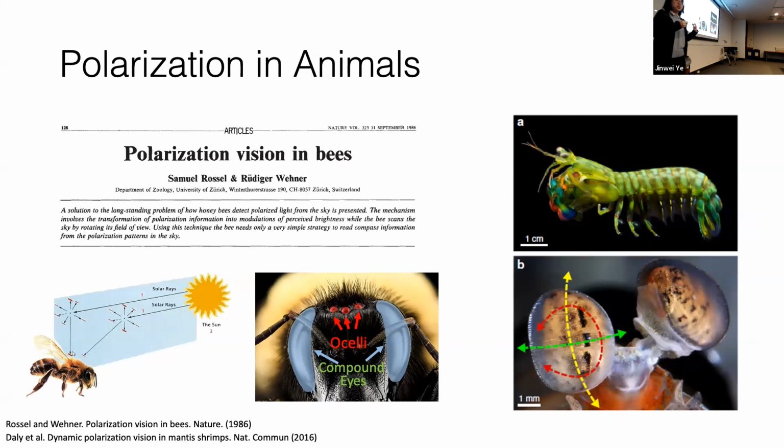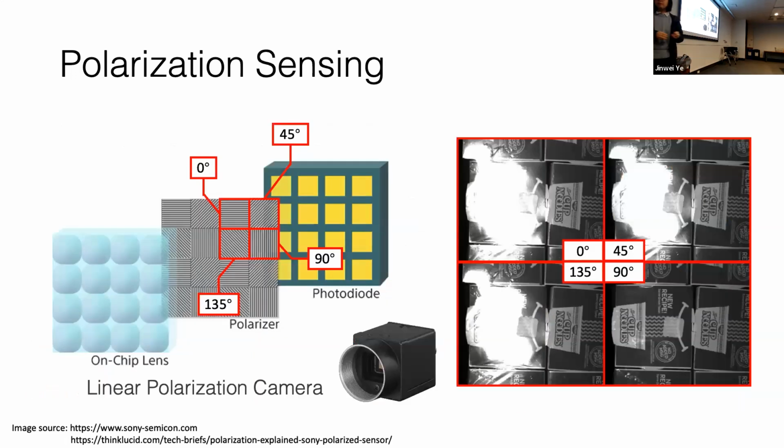Well, the circular polarization, they use it for communication among their own species because they have very special body parts that can give out certain circularly polarized light. And only their own species can see this. So these are all very fascinating vision systems in animals, and these animal eyes inspire the design of polarization sensors.